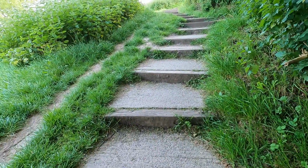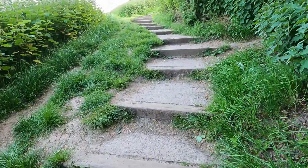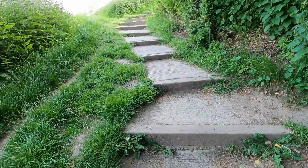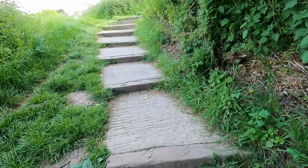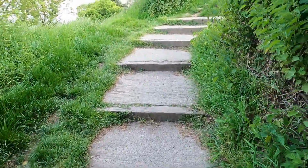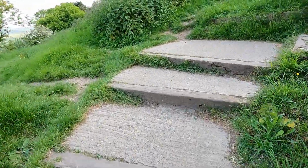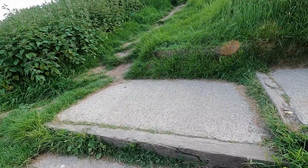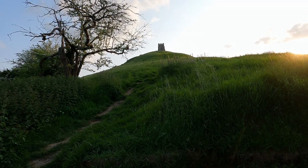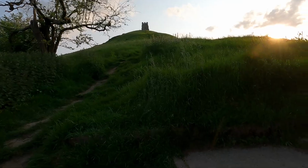This is an update from a very out of condition 59-year-old. We're about a third of the way up the steps and it's killing me. What about our very out of condition 62-year-old? How can you speak, Phil? Are you out of breath? I'm fine. I'm fine as long as we keep to short sentences. Okay. And I don't think it's going to get any more shallow. No, we couldn't get right up there yet. I think I exaggerated when I said we were a third of the way up. Probably about a fifth. Oh well.